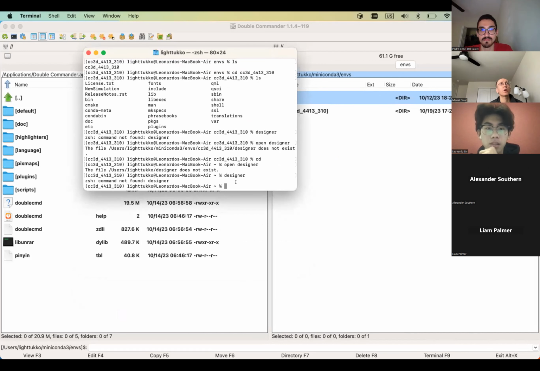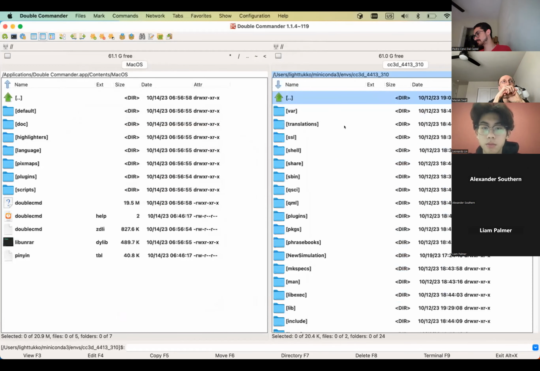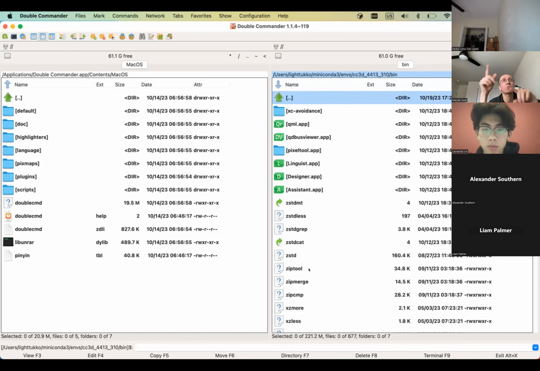Okay, so here's what you would do. If you are on Double Commander, go to your right panel, go inside the environment, double click, go to bin. Is there bin? No, not bin at the, oh, I know, because you are doing reverse sorting.